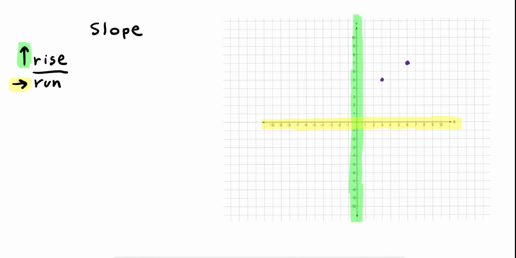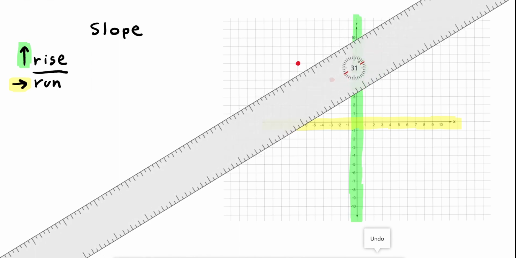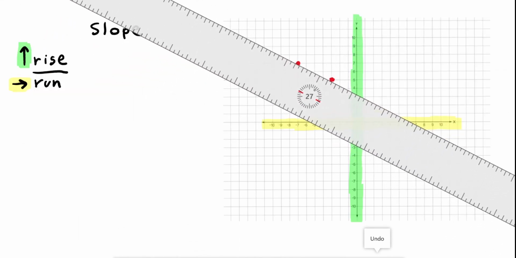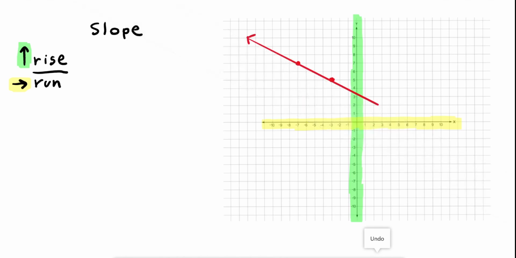So let's pretend we have another 2 points, yeah? Now let's say that these 2 points, one of them is here, and then one of them is here. Now these, again, are 2 points on the line, so I'm just going to go ahead and connect them. All right. So I've connected those 2 points. Great. Now I want to find out what's my rise over run. Well, in this case, I can't help but notice that I didn't really rise. I mean, the y moved, but I didn't go up. I went down. So I went down by 1, 2.